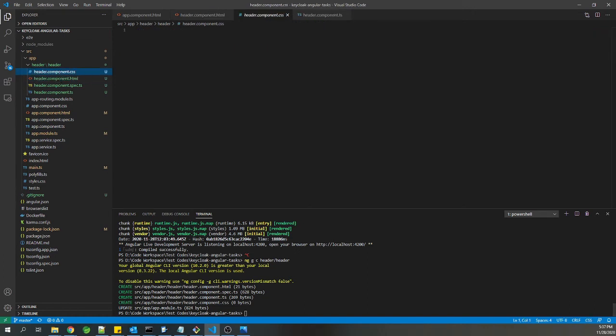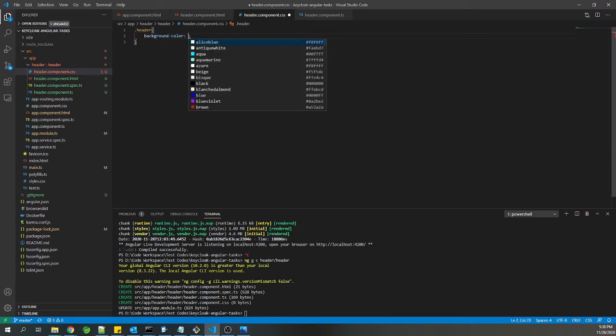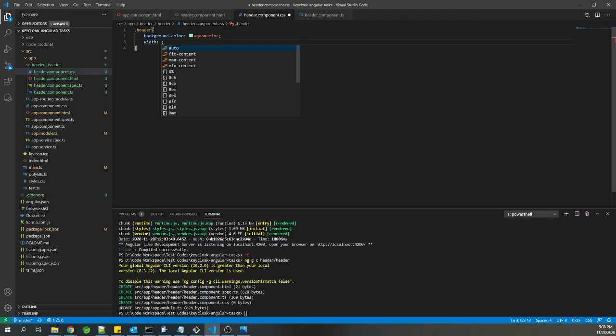Let's add some CSS to it. We have the dot header class, background color, width 100%, padding 3%.